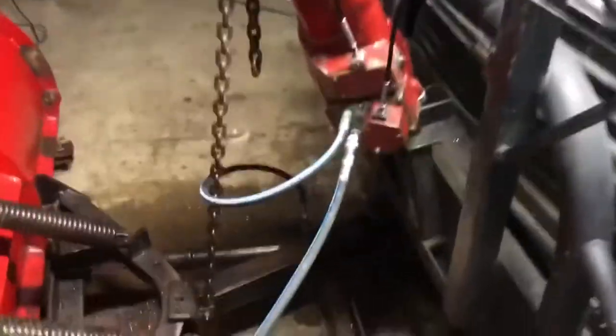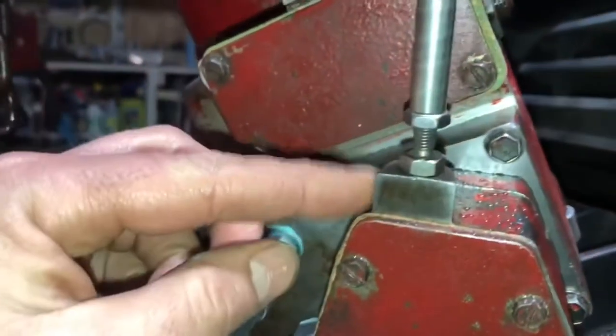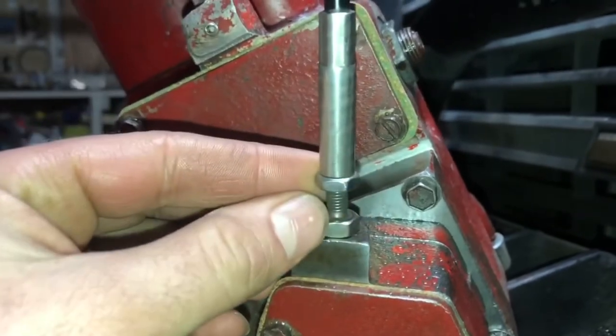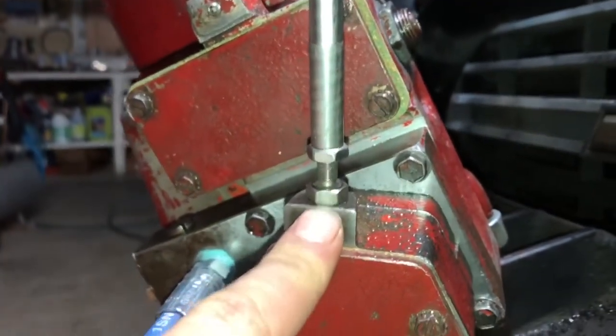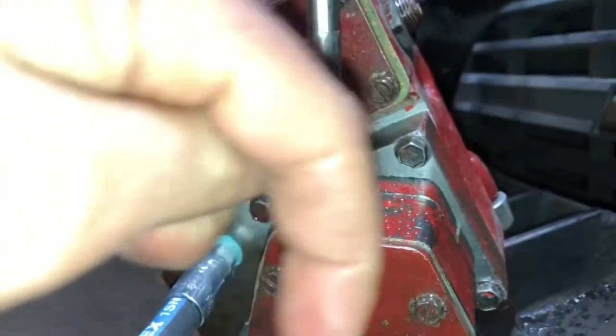According to the troubleshooting guide, if it's angling slow to the left, you are supposed to, of course, loosen this set screw right here. And then you're gonna wanna loosen this. You're gonna grab this with the crescent, and then this is what you're gonna operate. So if it's slow going to the left, you're gonna wanna spin it counterclockwise.